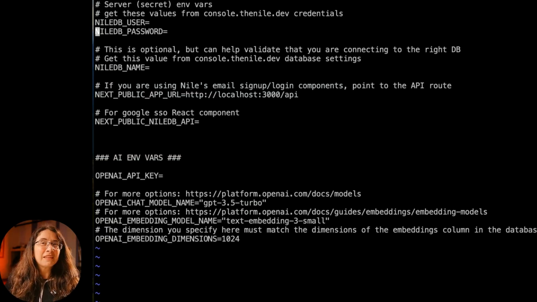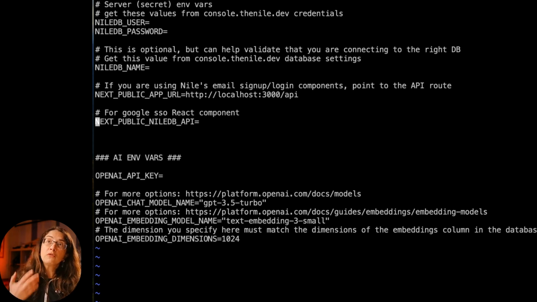In addition to the username and password, there is also an optional parameter. You can put the database name here. Not mandatory, but if you have a lot of environment files lying around and you're worried that you'll forget which username and password belong to which database and make mistakes as a result, it can be useful to have it here. Nile validates that you're connecting to the correct database with the username and password. So it will protect you from making mistakes.